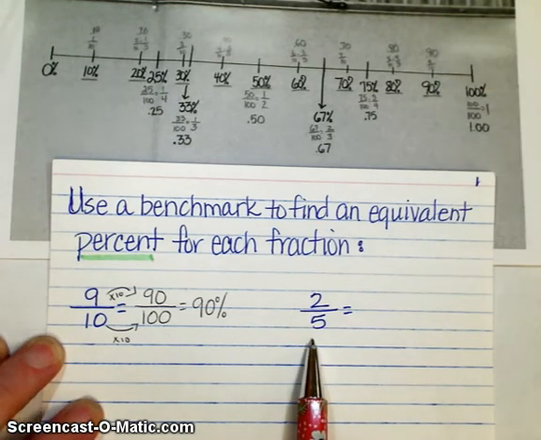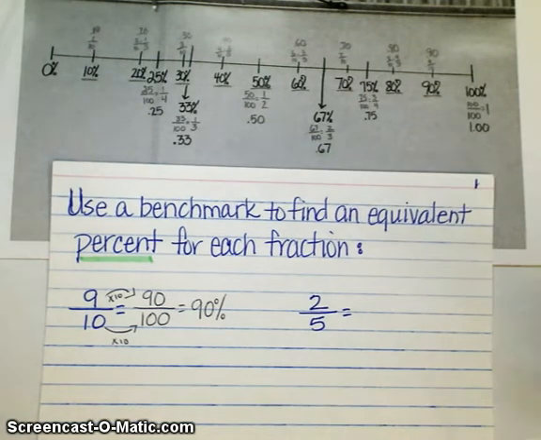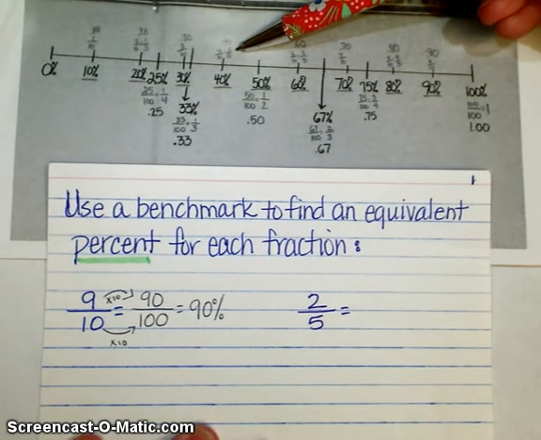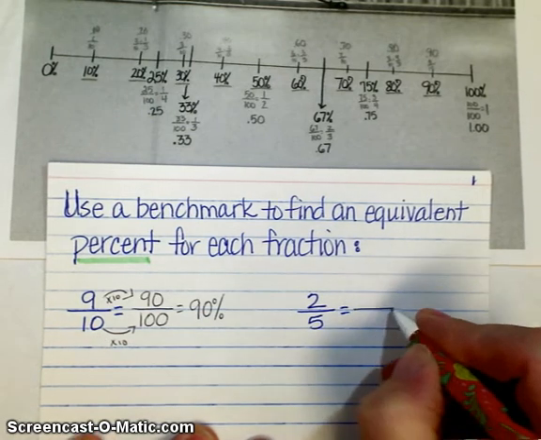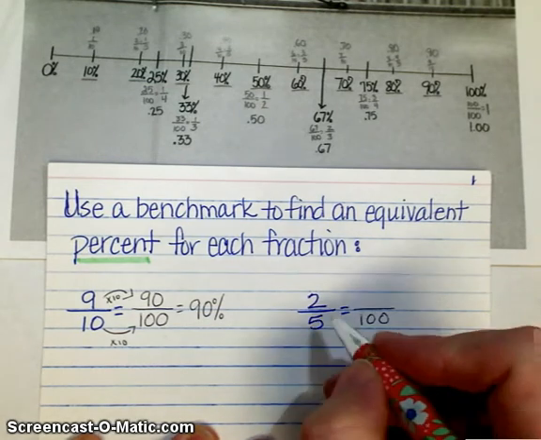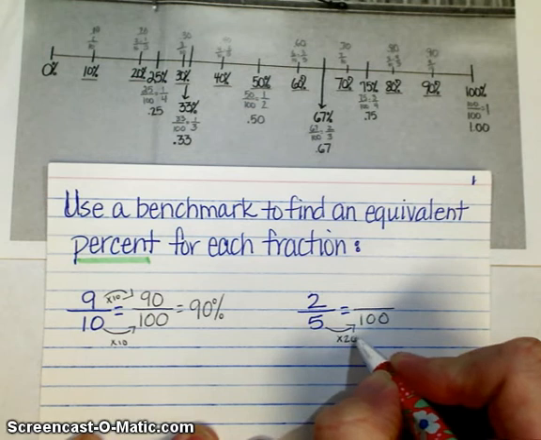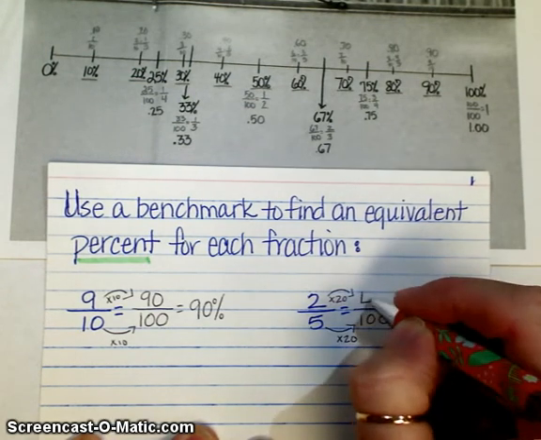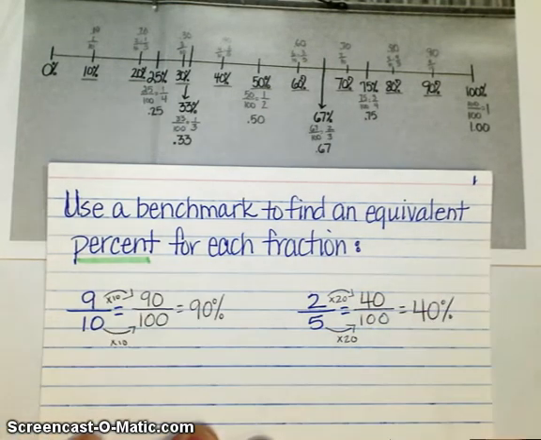That's exactly what this 9/10 says it's equivalent to. Now let's do 2/5. If we look here, we know that 2/5 is one of our celebrities, and it's right here at 40%. But again, if you did not have that memorized, you can do the exact same thing that we've done here to find an equivalent fraction with 100 as our denominator. And then you have to decide, what do I do to 5 to make it become 100? I multiply it times 20. So I do the exact same thing to the top. 2 times 20 is 40. So 2/5 is equal to 40%.